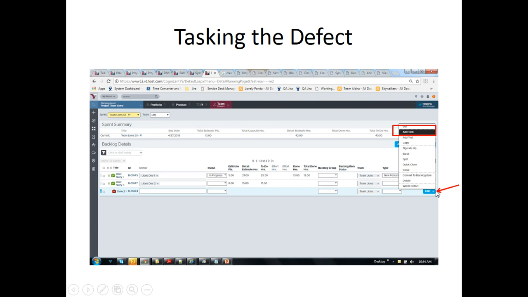Click Add Task. The moment you pull the arrow, you have this pop-up. As you can see, this is the level that I've chosen, and here I've clicked on the arrow mark alongside the Edit, and I'm clicking Add Task.